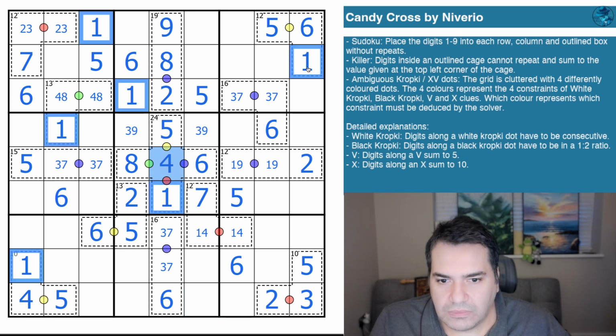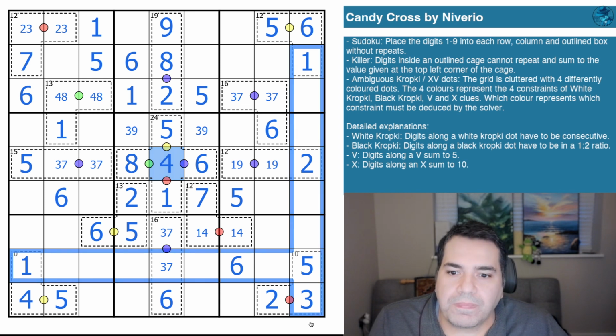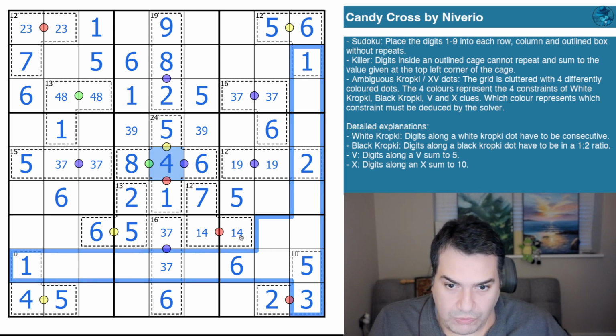Actually, hang on. I can do something about 1s. So take a look at the 1s for a second down there. And notice I can't actually place a 1 in here because I've got a 1-4 looking at this cell. That can be a 1, but this can't be.